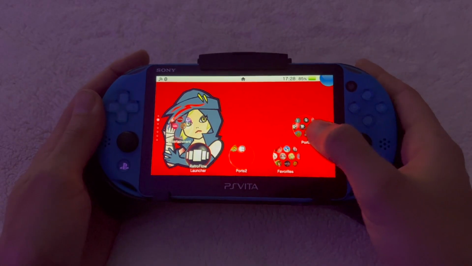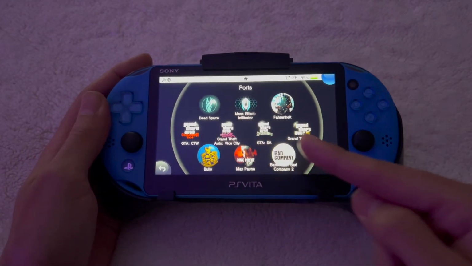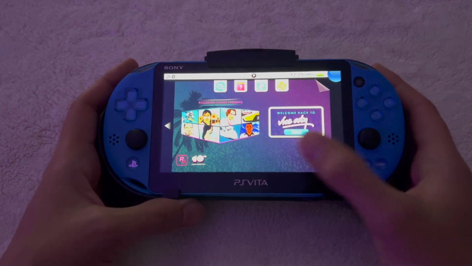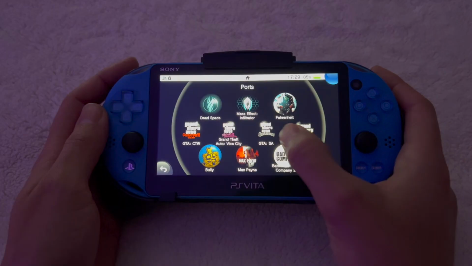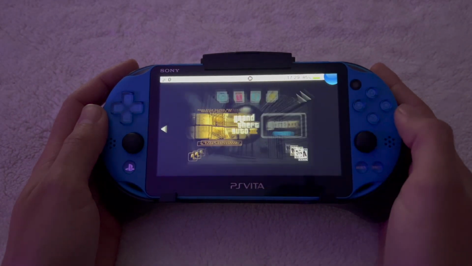So to start, I have a few ports right here. I have Dead Space, Mass Effect, Fahrenheit, all the GTA series, which by the way, all of the GTA series, I updated them to have the definitive edition by the PG team. So this is for Vice City, this is for San Andreas, and this is also for Grand Theft Auto 3.